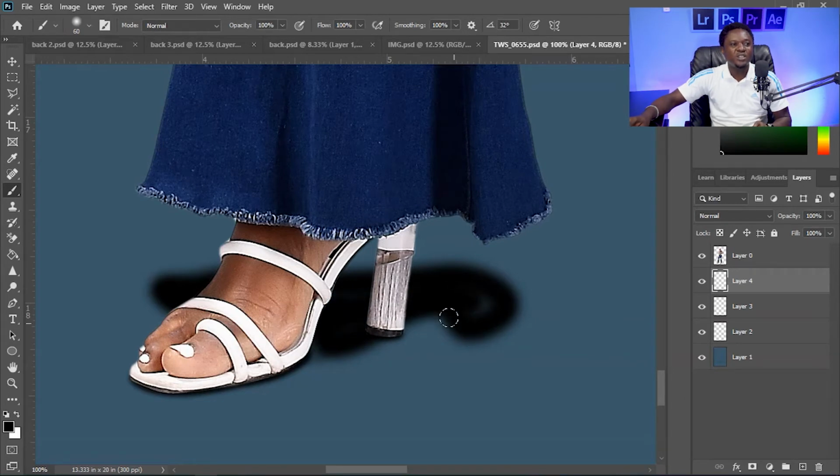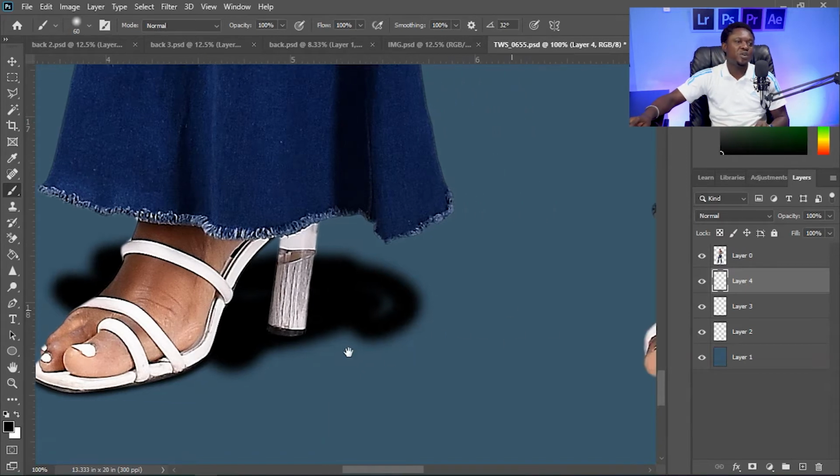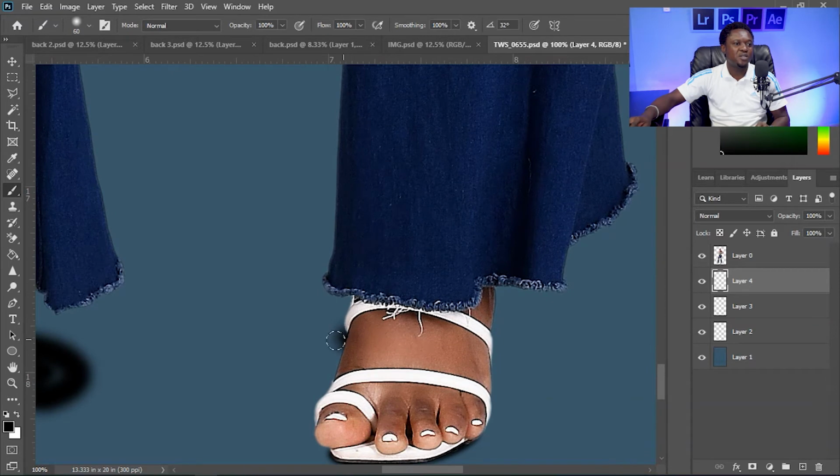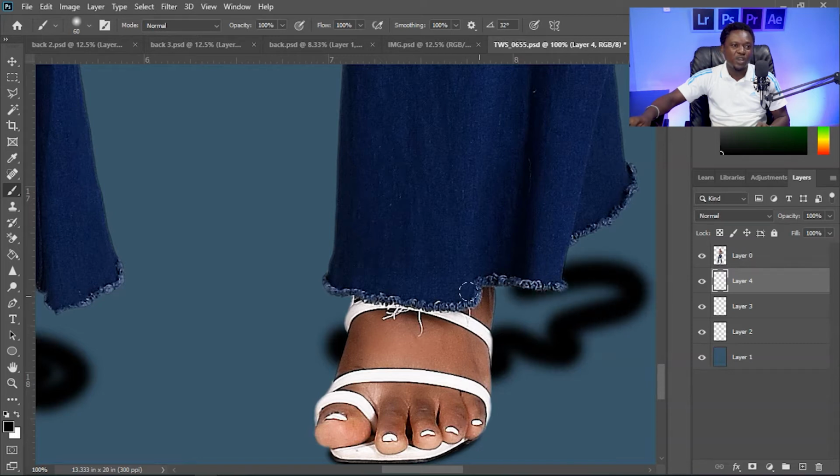Okay, let's say this is the size of the pants' shadow on the floor. Okay, the next one, we are going to do the shadow of the next pants. Start like this, go like this and come out and go back like this. Then the big side goes like this. Don't allow it to touch the top, and go back.